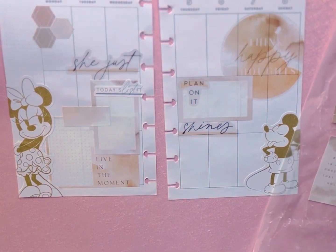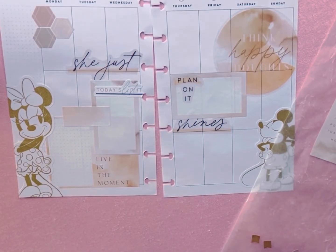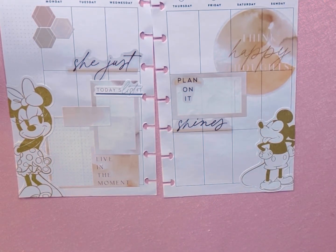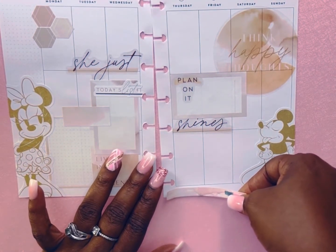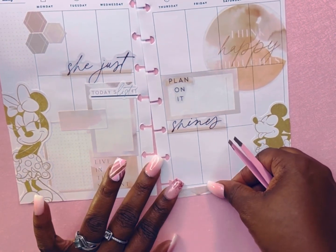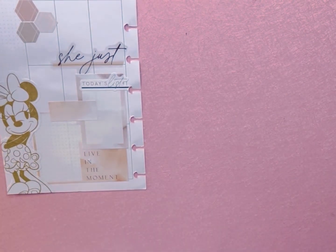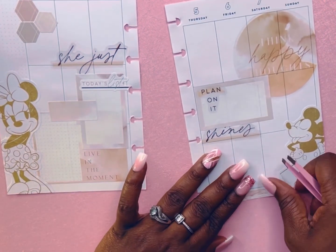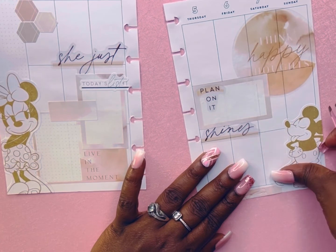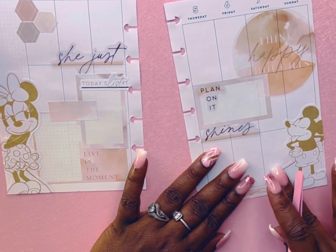Now we're going to go in with some of these watercolored washi strips. I'm going to take the first one and stick it down here. I think I want it to go all the way to the edge of this page. Alright, Mickey's tail has to be lifted just a bit. A smidge. Smooth that tail back up. Alright.